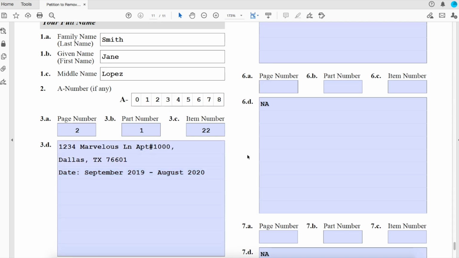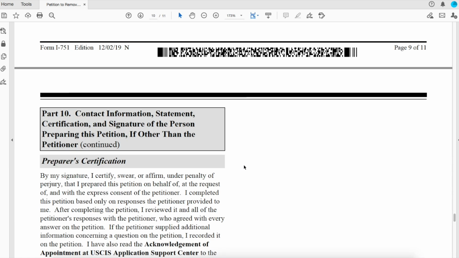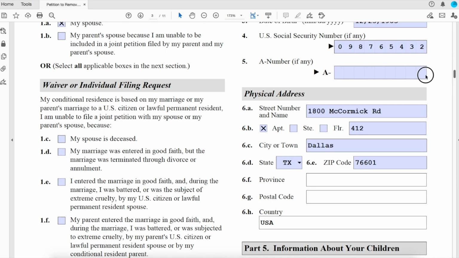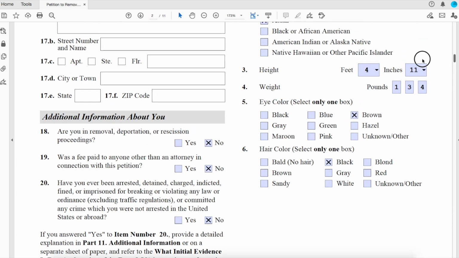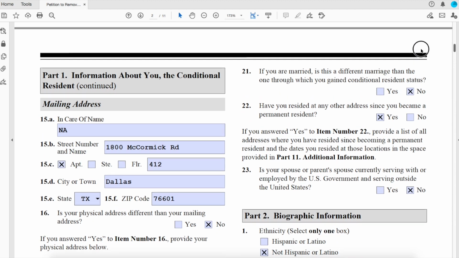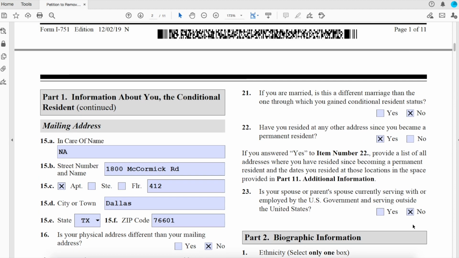So let's go back. You will find the page number on that form or on that question earlier. So remember, it's page 2, part 1, and item number 22. So let's go back to page 2. If you remember, I was asked on this part, have you resided at any other address since you became a permanent resident?